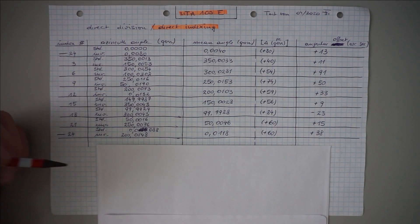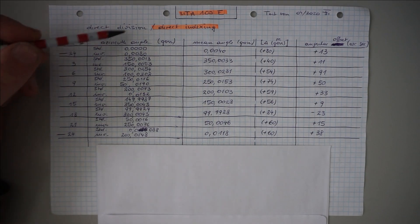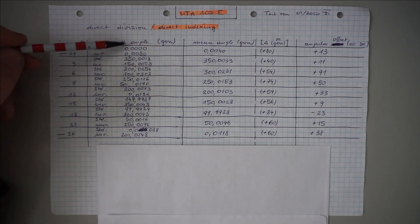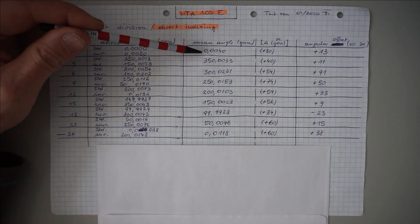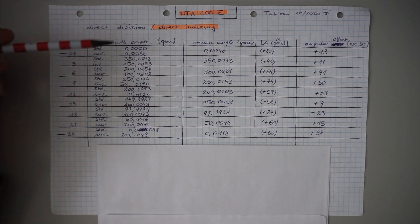Here are the condensed results of this test of the direct indexing disk — that is for 45 degree increments. Given in this column are the individual index numbers etched onto the direct indexing disk; essentially we step over 45 degrees each time, returning to zero at the end. In this column you find our readings — standard and inverted. Out of these values I pre-computed the results: here are the mean angles. Computing the mean value out of standard and inverted angles is standard surveying procedure and allows to compensate for errors the instrument may have. If we subtract standard from inverted reading, we get an impression of these errors as shown in this column.